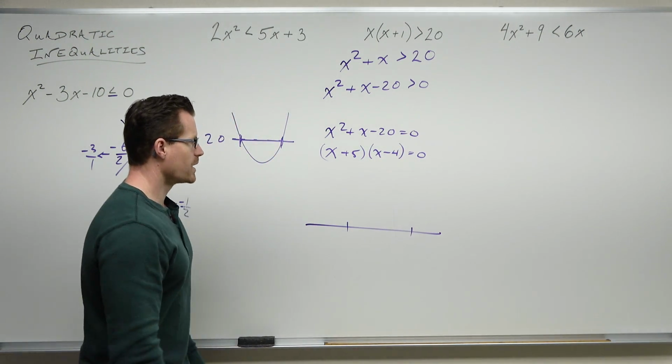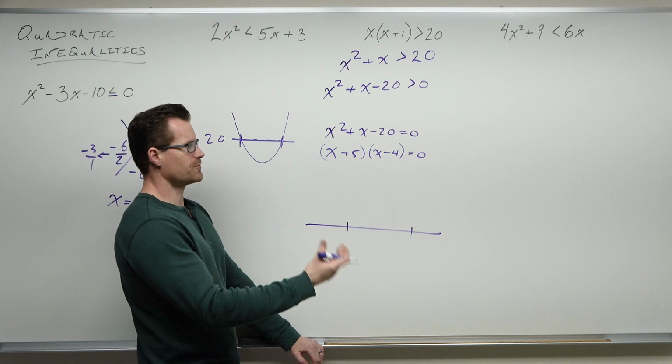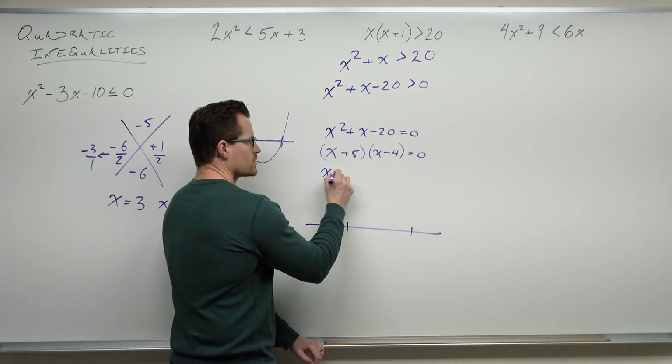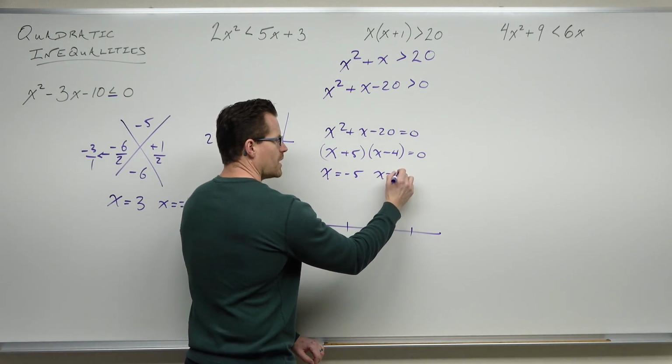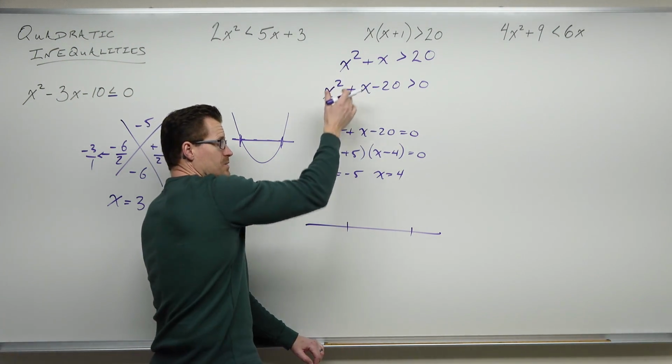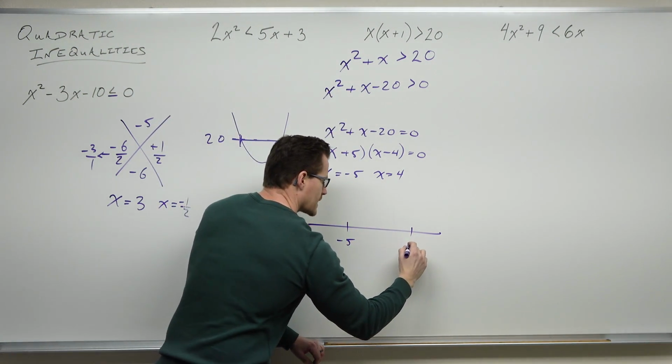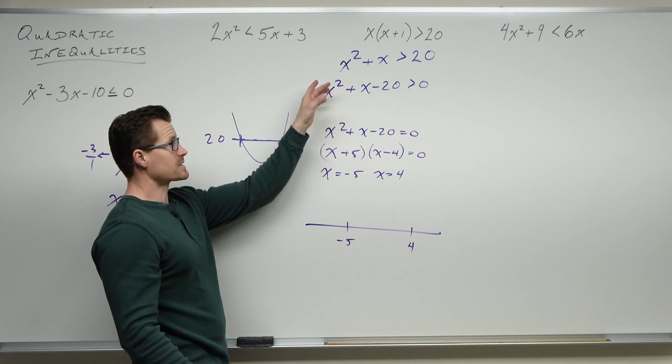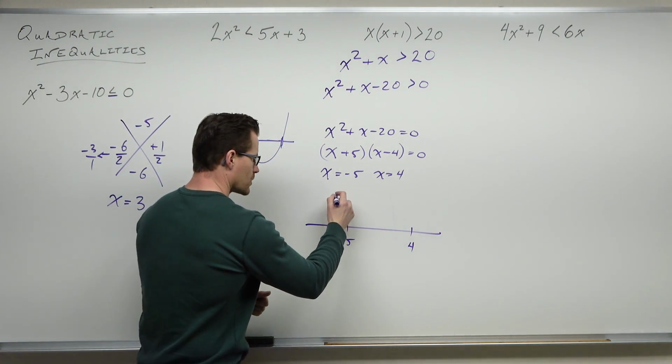We can do it a number of ways. It doesn't really matter how we do it as long as we can factor correctly. Then x would equal negative 5 and x would equal positive 4. This does not solve this. It simply tells you, because it's a parabola, where you cross the x-axis. Now we're going to take our picture. That's an upward opening parabola. We're going to graph it.